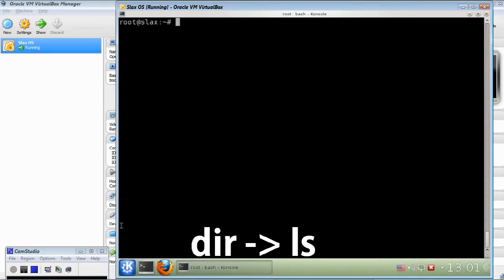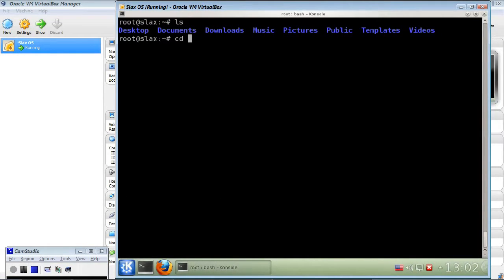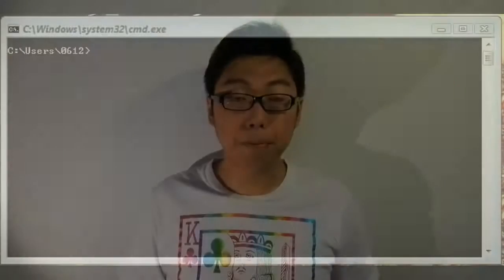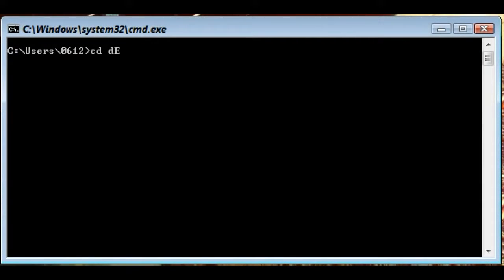Instead of dir to list your directory, you type ls. cd works the same way, except now, things are a little bit more strict. File names are actually case sensitive, so you do need to get the capitalization correct. This actually applies across the board, by the way. If you're using a Unix console and you want to refer to a file, when you type out the file name, it is actually case sensitive. Notice that in Windows, it doesn't actually matter. I can get the case all wrong and the command still works as expected. However, that's generally not the case on a Unix operating system.